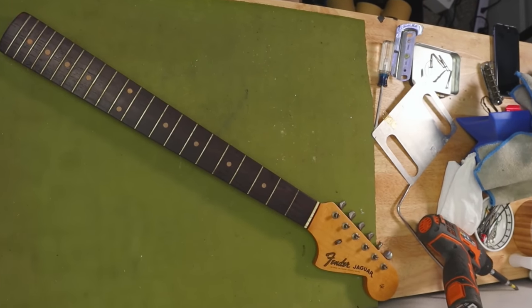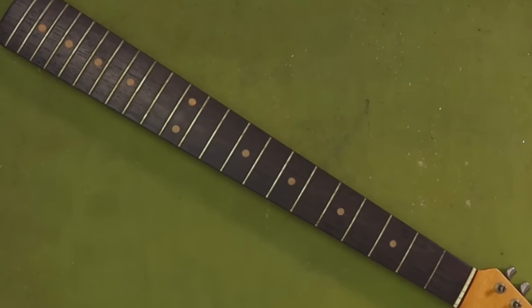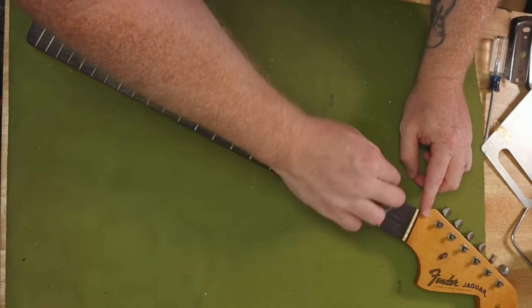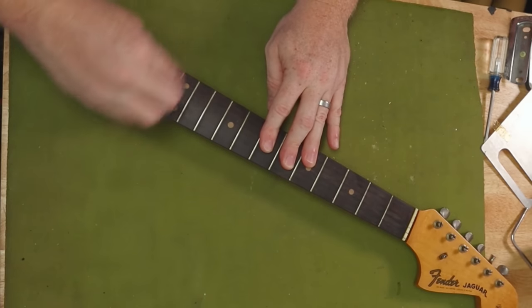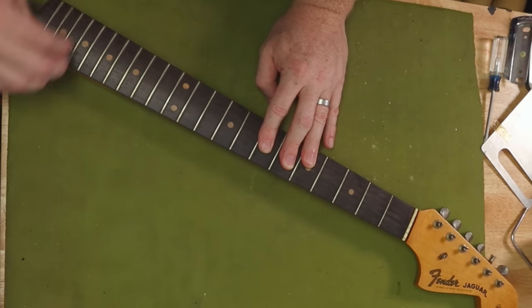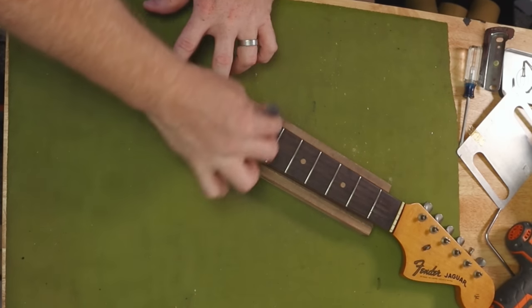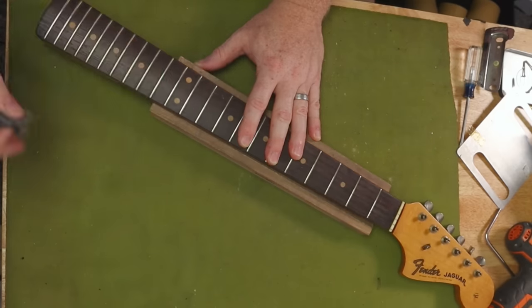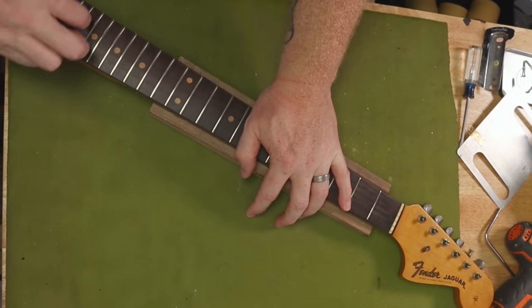Moving on to the frets. Woof. They needed a lot of attention. Thankfully, the first pass with steel wool made a huge difference. I always clean using a side-to-side motion rather than going up and down the fretboard to keep from leaving fine scratches on the frets that you will definitely feel as you bend a string. I do one more pass of steel wool to really get in that space between the edge of the fret and the fretboard, then finish off with some lemon oil.